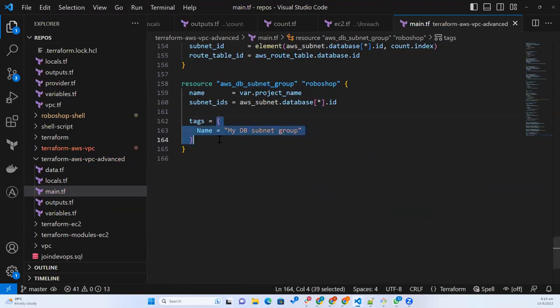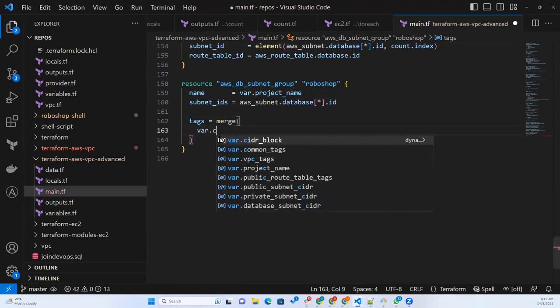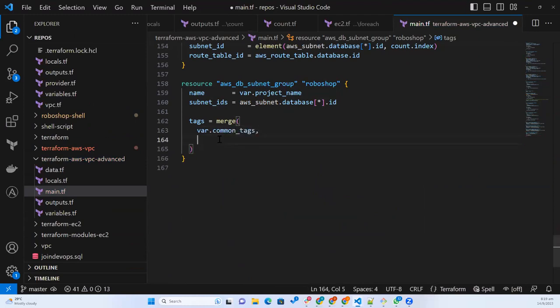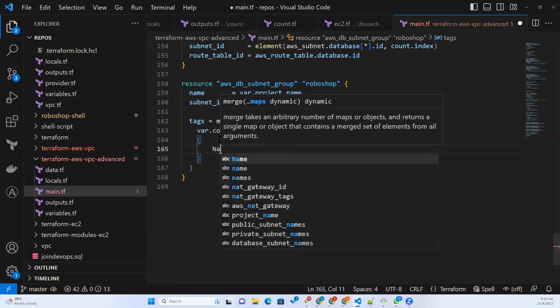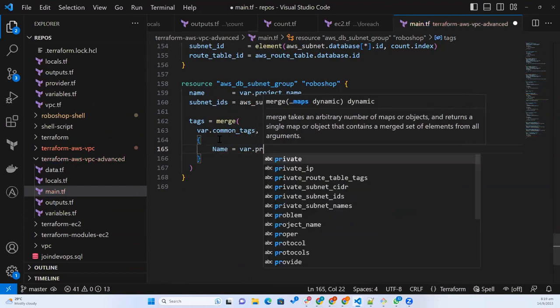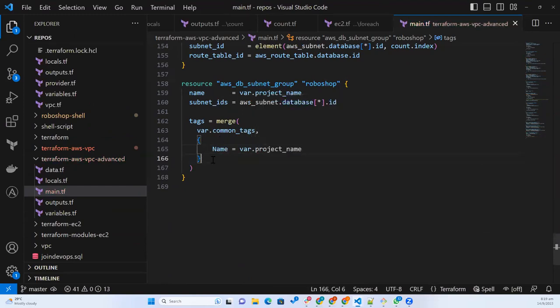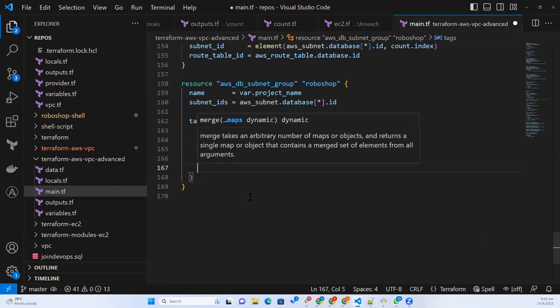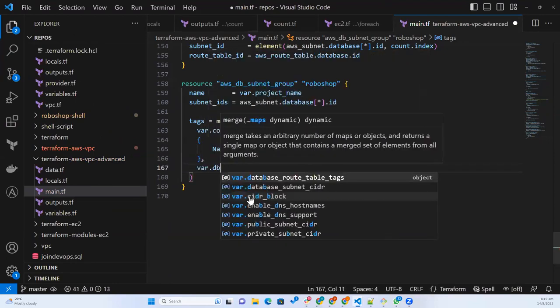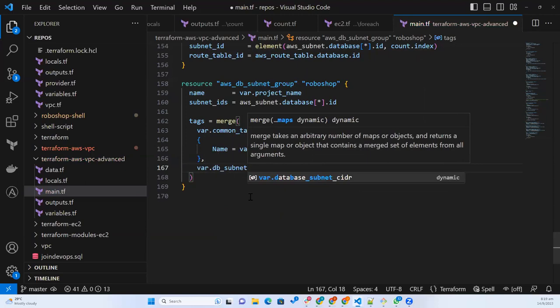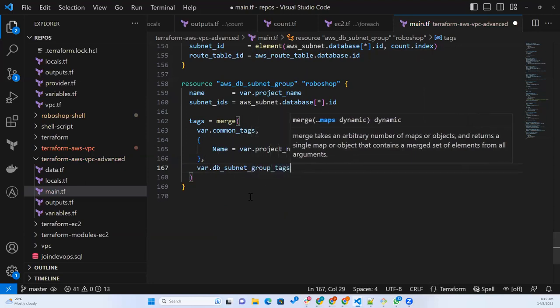So that is generally again merge var.common_tags and then name equal to var.project_name, and you can give var.db_subnet_group_tags.